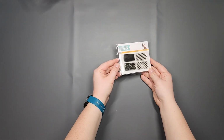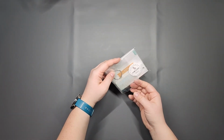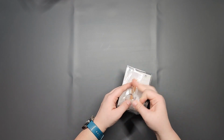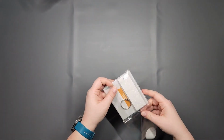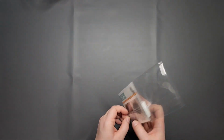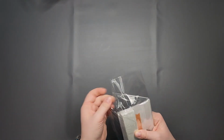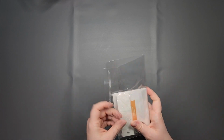I got these Simon Says Stamp Swatch Book Supply Set. I actually do have more of these, but I'm honestly not sure what I did with them. They're around here somewhere, probably with all of my stamps and dies and stuff.